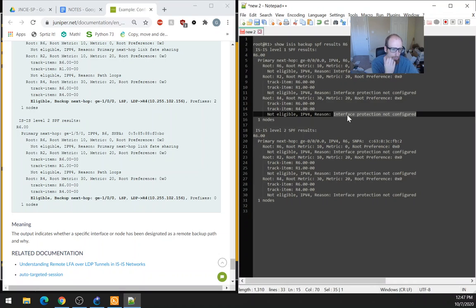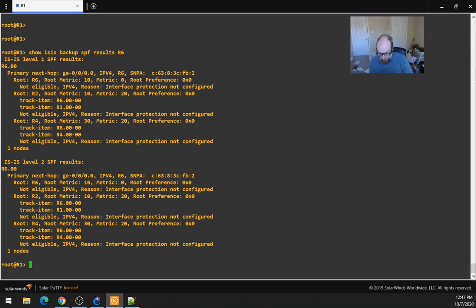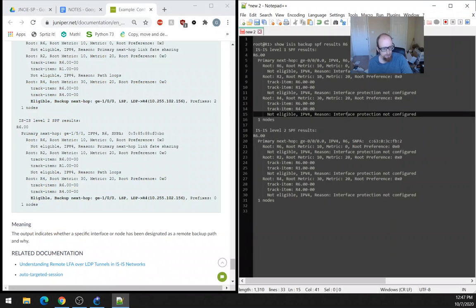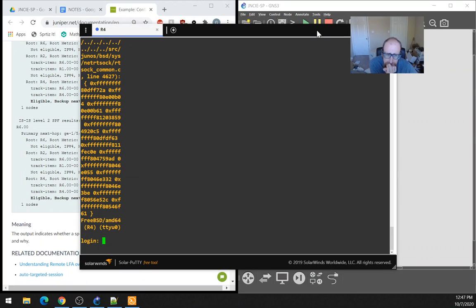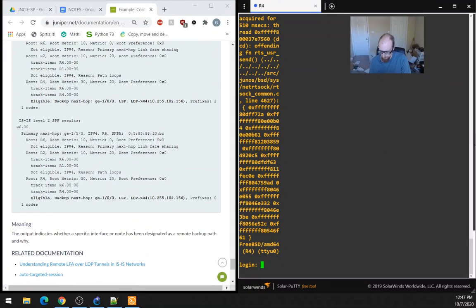It looks like interface protection was not configured. So let's see if I can configure that. So this is R4. All right.